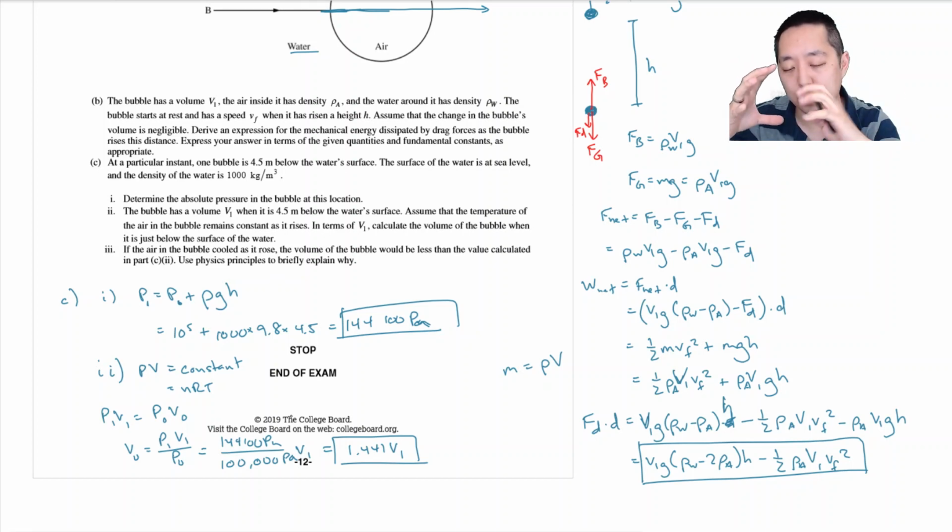But as the temperature goes down within the bubble, the particles won't hit the walls with as much force, so ultimately the volume will contract a little bit. Because what's keeping the bubble up is the air particles inside bouncing off the walls. That's keeping it inflated. And so as they slow down, they're hitting the walls with less energy or less frequently, however you want to think of it, and thus the volume will contract. So for part 3, the V1 decreases.